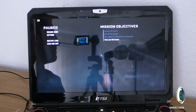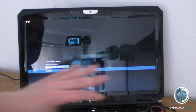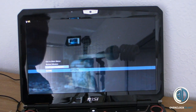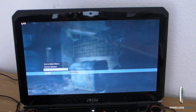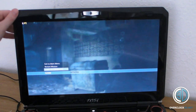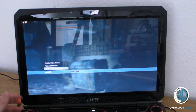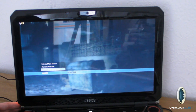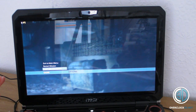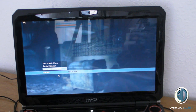We're going to move on to some Medal of Honor now. Right guys, ready for Medal of Honor. Sorry for the reflections and stuff like that, but it's just because this screen is quite sheeny shiny. I suppose if I do it like that, it might be a bit easier for you to see. Don't forget the frames per second up here. One thing that is good to note, I'll talk about it later on, is the viewing angle of this screen is really good. But I'm going to leave it like that because that looks a little bit better this time. And we're going to go back into the game. Again, I apologise, I'm not that great.